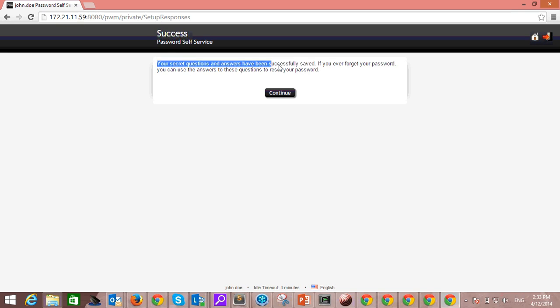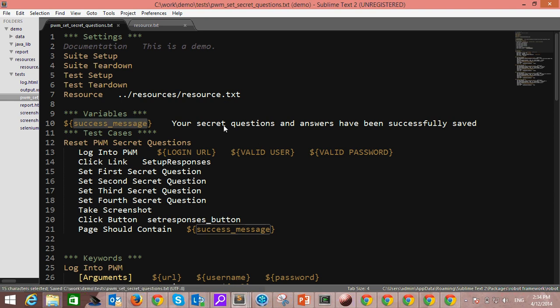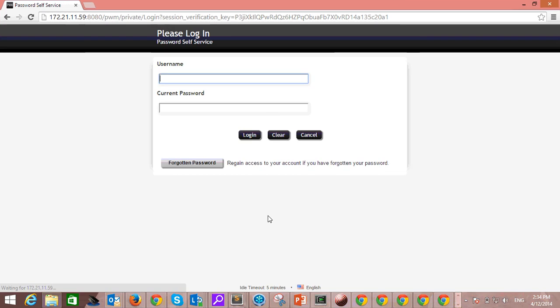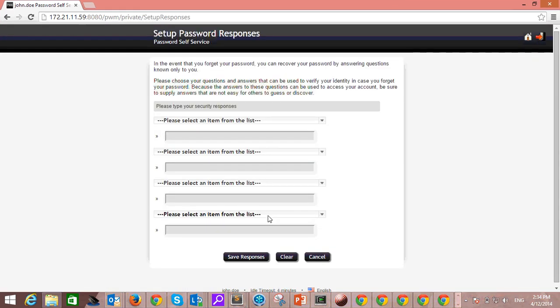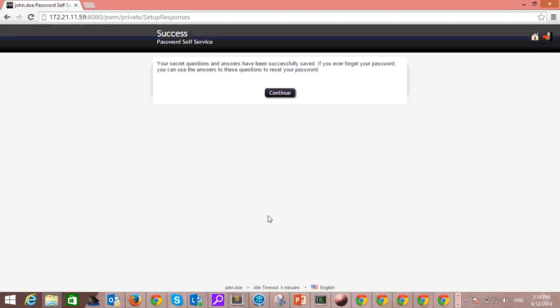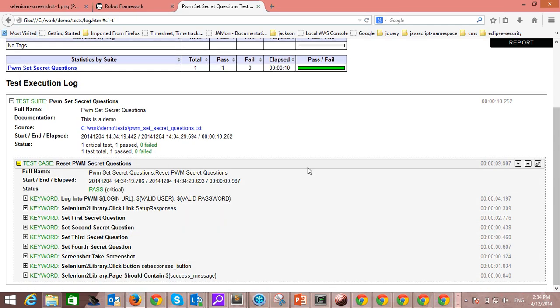Just go like this. Right, that's it. So your success message should be like your secret questions and answers have been successfully saved. This is a checking condition, a checkpoint, let's put it that way. So let's run again. All done. And if you go back to our test report, it's all green, so it's passed.